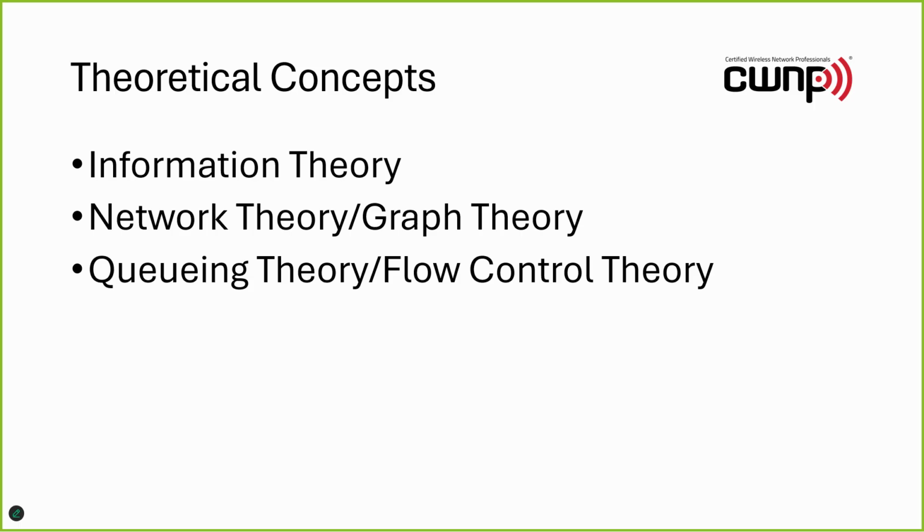There's a mathematical reason why a network that is segmented in a particular way performs better than that same network of end devices segmented in a different way. And it comes back to network and graph theory. There's a reason why you need a certain quality or level of a switch or router at one area of the network and a different one in another, which comes back to queuing theory and flow theory. So the point is, these underlying theories, which we address in brief in the new CNAE, we can't go into extreme detail on them because you could literally study any one of these for multiple semesters in college, for example.